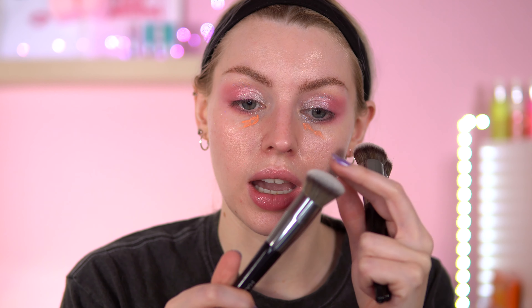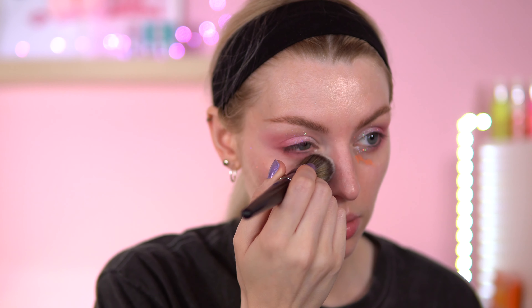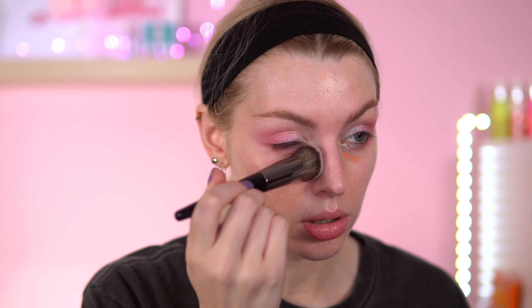I've had some new Shein brushes recently so I'm going to try them. I got three the same by accident, but if I like them then having three is good. They're quite dense but the bristles feel really soft, and they do feel quite light on the handle. I'm going to use one to blend in that blurge.